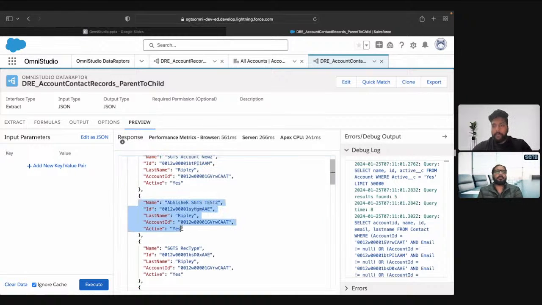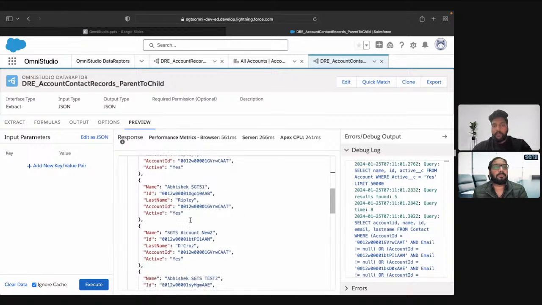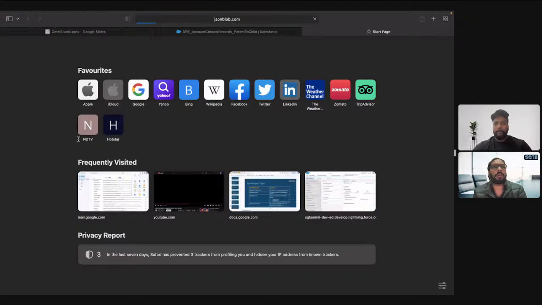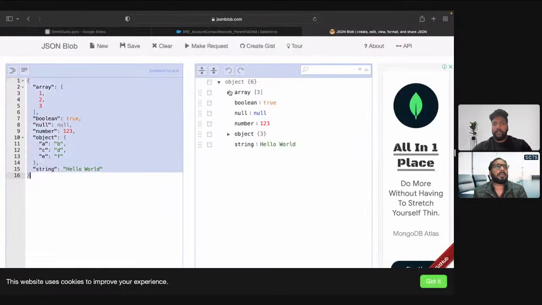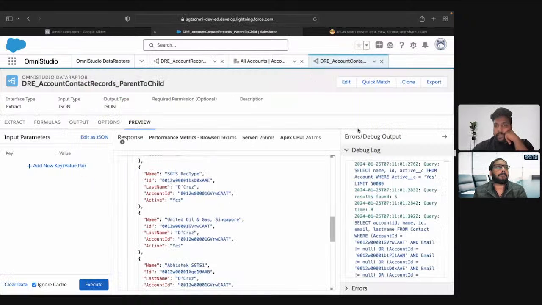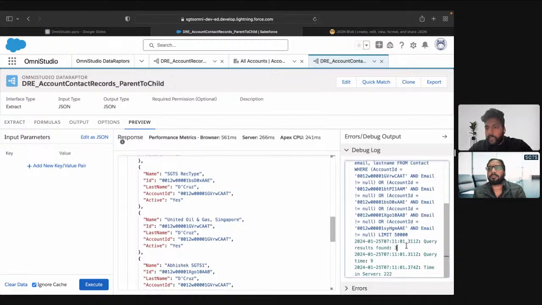Yes, we have this account again here. We have account information along with the contact information together. Correct. So whatever number of contacts we have, that many times accounts are being displayed. But there is a problem here. If you can see, if I go to query result, I'm able to fetch 5 account records and 3 contact records.